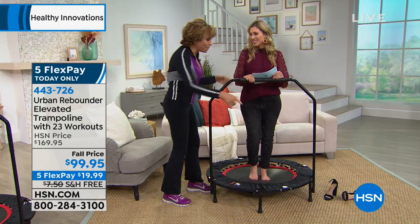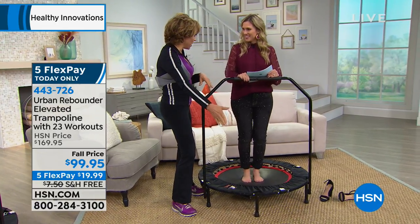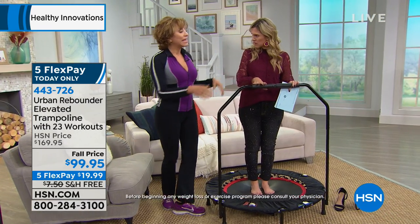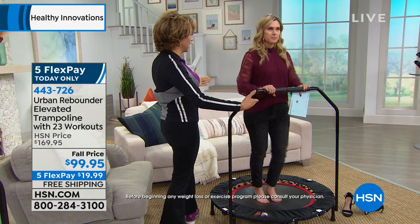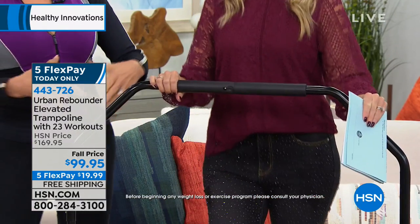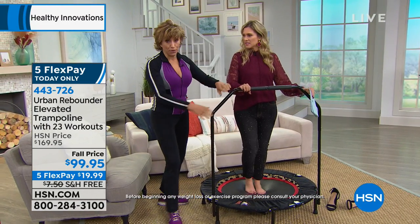You absolutely can. You could imagine doing this in high heels. So much nicer than that, right? Now, do you notice how you kind of held on to the bar? And this is included today, right? It is, and it's not on the infomercial version of this. It's just the right height. Keeps me standing up tall, too. It works a lot of my abs. Do you know how there's a whole machine that has just a bar for several hundred dollars? It's a similar kind of concept.